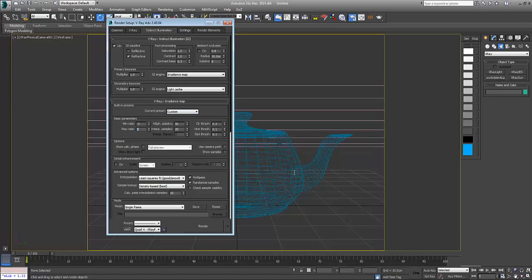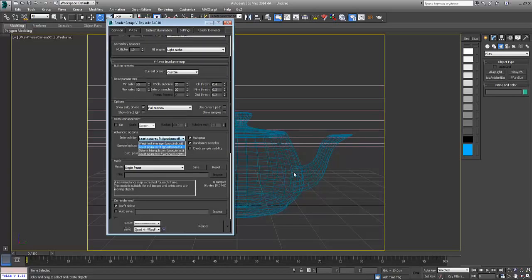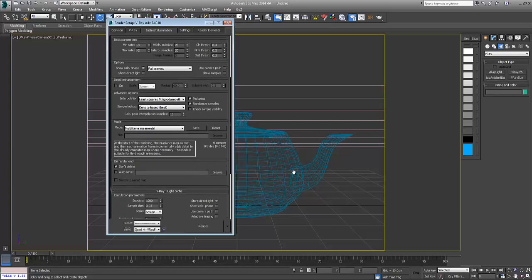First one, set it to custom, -3, -2, and 20. Change this one to 0.4, 0.2, 0.2. Check calculation phase, and instead of single frame, put it to multi-frame incremental, since you're gonna be rendering it.